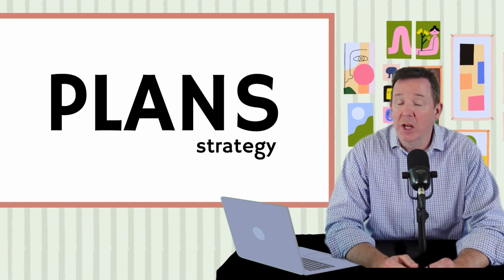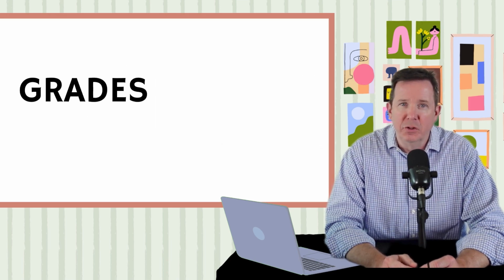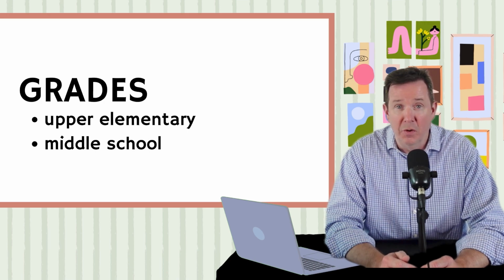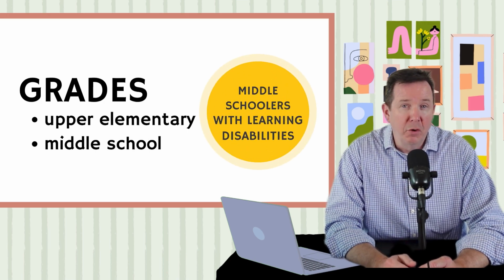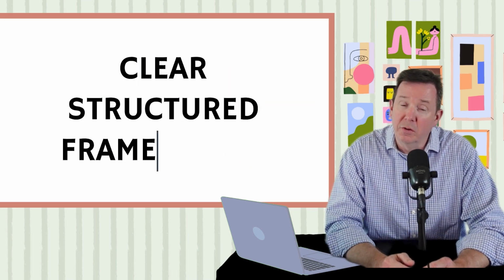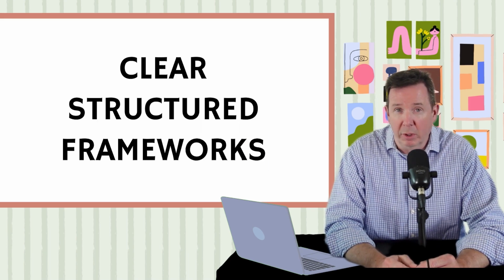P-L-A-N-S. Now, this strategy is fantastic for informational and expository writing, and it's also effective for students in those upper elementary and middle school classrooms. But remember, this series focuses on the middle school, and it focuses on struggling learners, particularly students with learning disabilities when it comes to writing. Now, we're also focused on offering clear, structured frameworks for organizing the writing process, and today it's going to be organizing student thinking within that writing process.